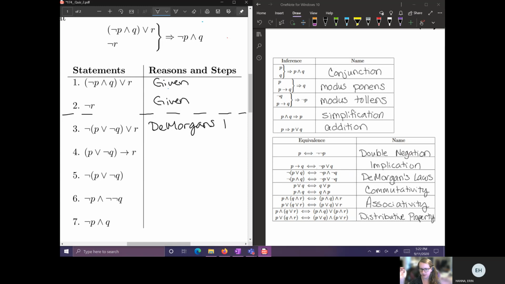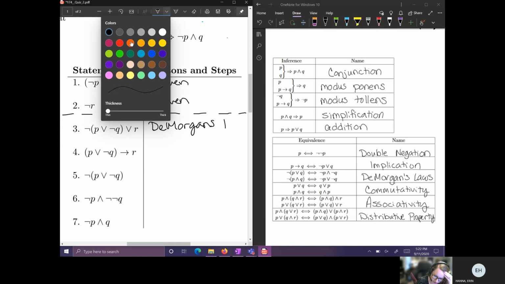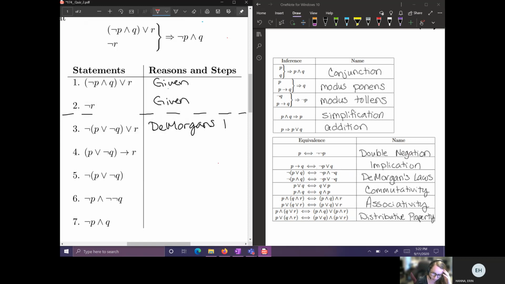Well, now how do we get line 4? So again, we have a lot more things to work with here, but let's go back to the idea of, can we get it just from the step above? So let's just take a look at the step above. That's always a good first place to start. What are our differences? Well, the negation in the front goes away. The second piece stays the same. Our sign changes from an or to an implies. So our logical connective changes from an or to an implies, but then the R stays the same.